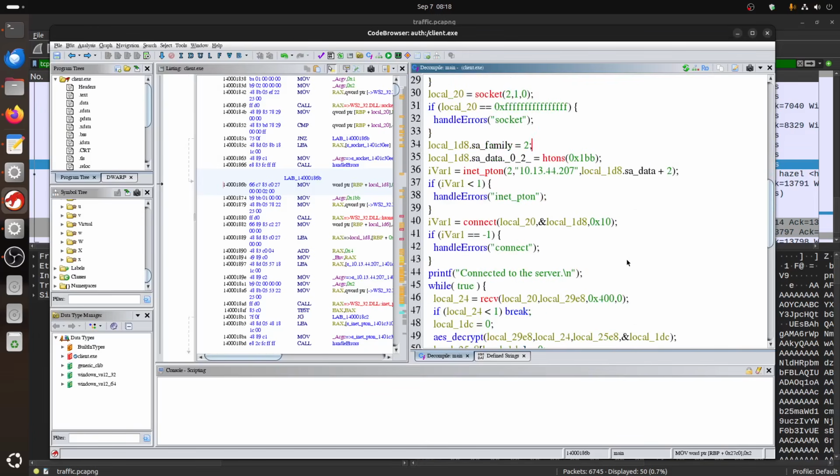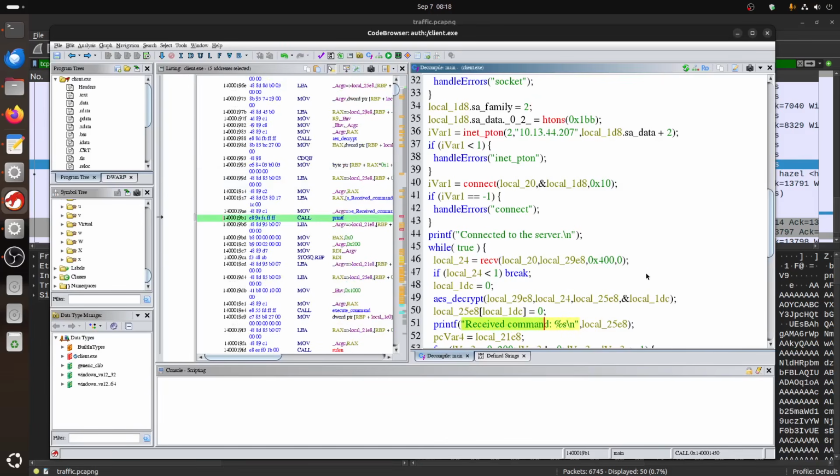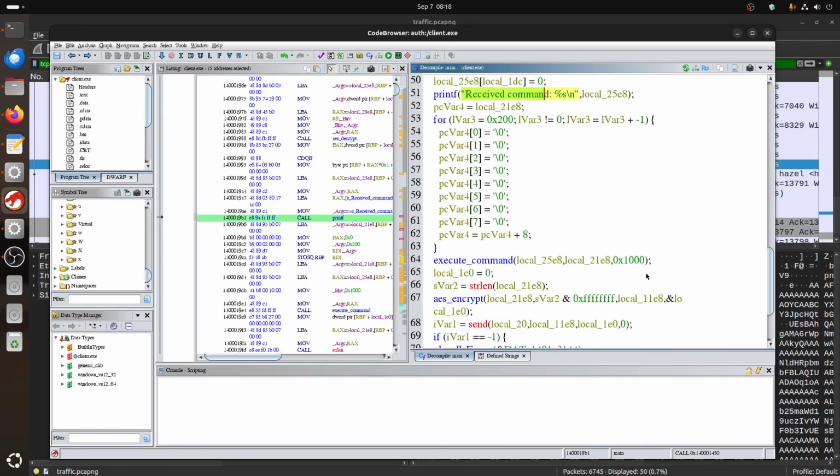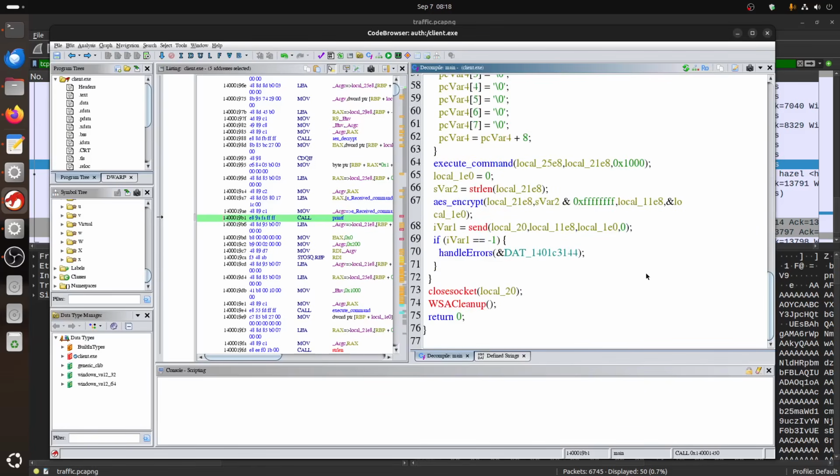So after we got the key, if you scroll down, it says connect to a server, and then receive command. So we know it's doing this. And then where is that close socket? There's something I'm missing. And then the AES encrypt, we have the encryption function here, so that's interesting.